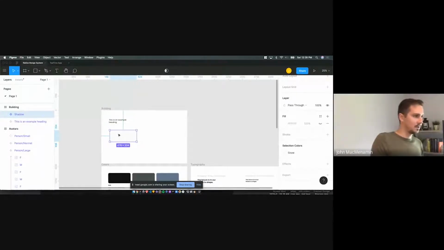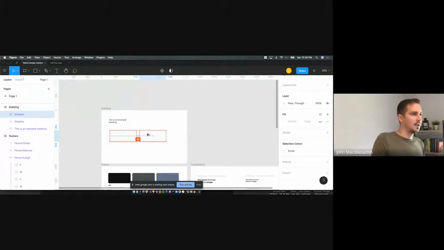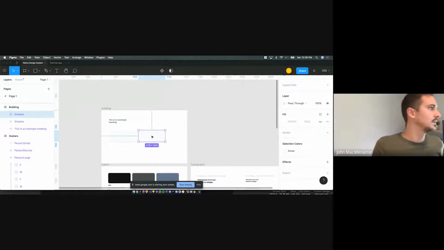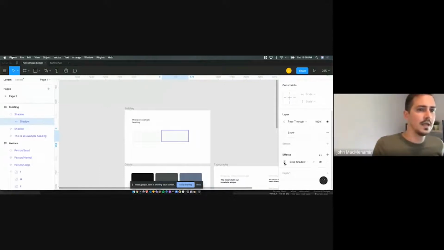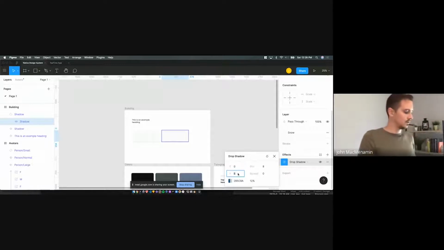So I'm going to grab this object and hold Option to duplicate it, and I'll stop right there. We'll see that it doesn't have the same exact icon, and that's because it's an instance of the master component, not the master component itself. So I'm going to select my object, drill down into my box, and create a larger drop shadow. For this one, I'll do 16 and 16.